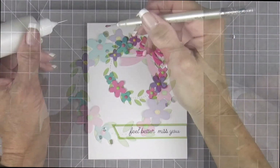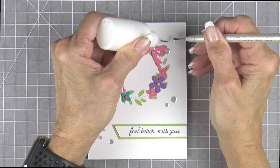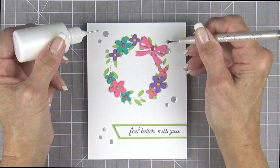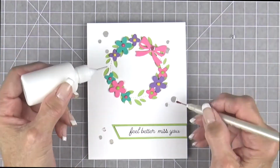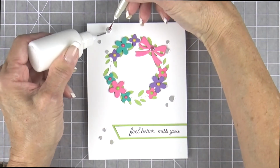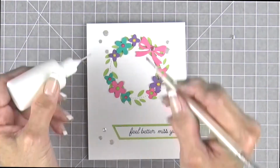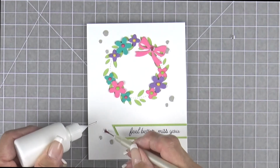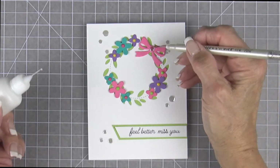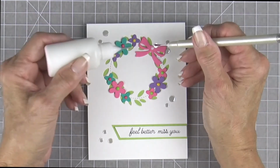To finish my card, I'm using my favorite moonstones. They are semi-transparent, and I just attach them with a little bit of liquid glue. And for the one by the bow there, I did trim the end off so it looks like it's coming out from under the bow. It trims easily. These moonstones have a semi-cup side and a flat side. I like using the flat side up. Don't know, just my preference, I guess. To finish it, I put one last moonstone in the center of my bow.